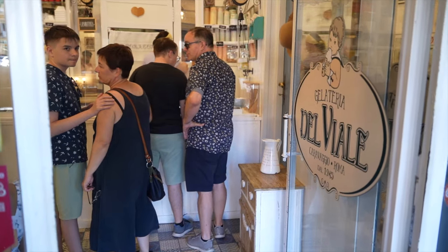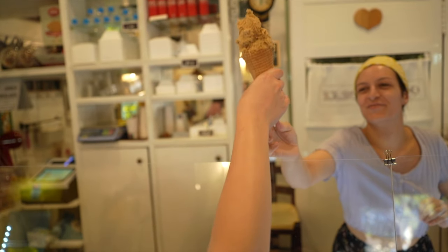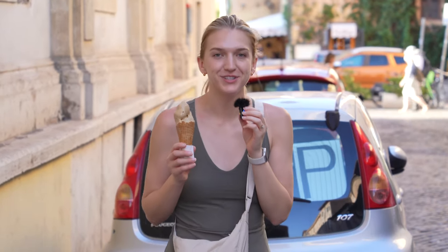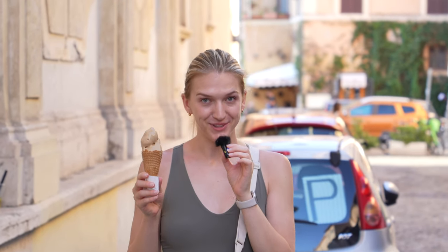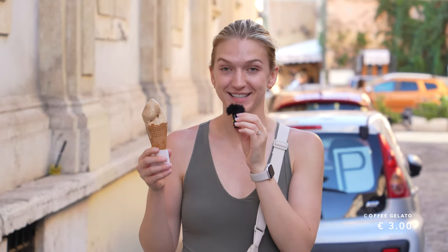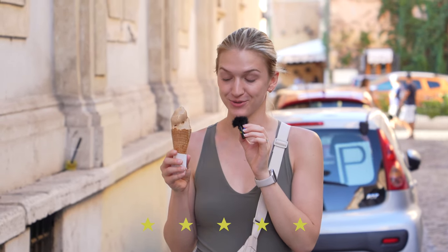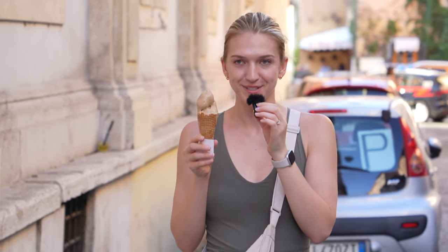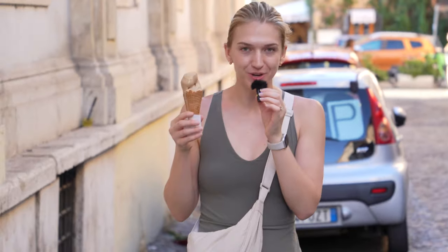Back in Trastevere, we wanted to try one of the highest-rated gelatos in the area, so we headed to Gelateria de Viade. Walking the streets of Trastevere, we're absolutely loving this neighborhood — we picked an Airbnb pretty close to here and it seems like the place to be for shops, restaurants, and most importantly gelato. What we have is a coffee gelato — we got the medium size and already dug in because it was melting in the hot Italian sun. It is perfectly creamy and super refreshing — 4.8 stars on Google. That is so refreshing on this hot summer day.